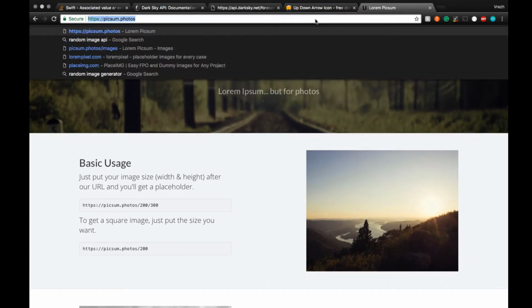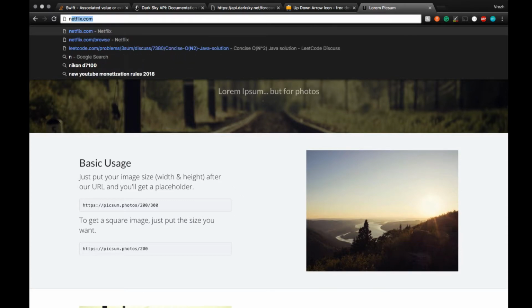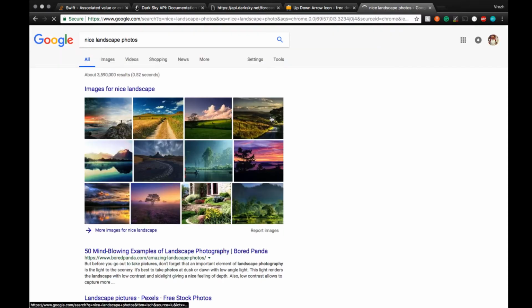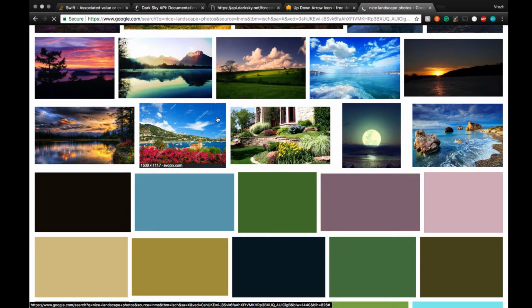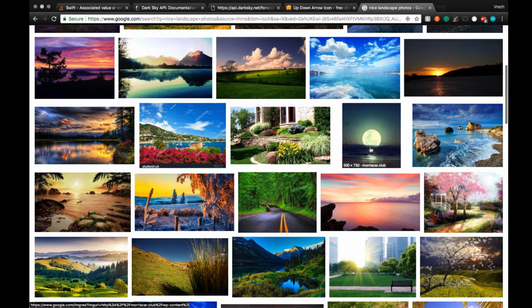For now, let's say nice landscape photo, whatever. These look pretty cool. Don't know which one we should use. This could be sweet just because it's kind of taller. That's a moon.